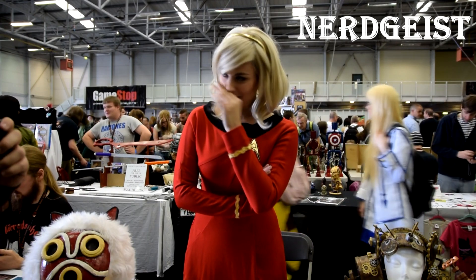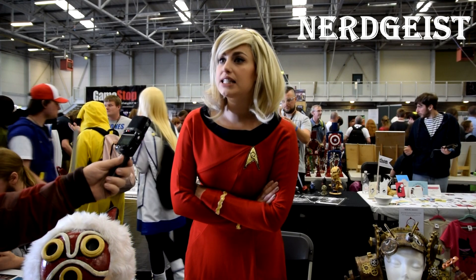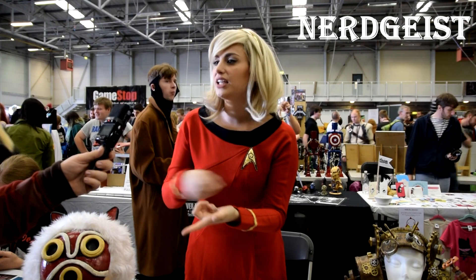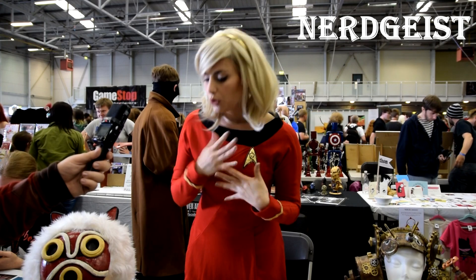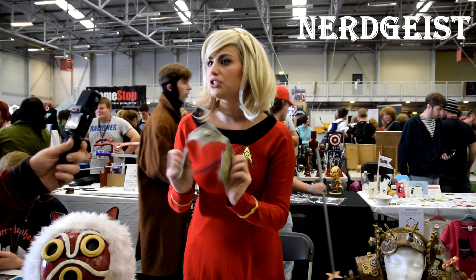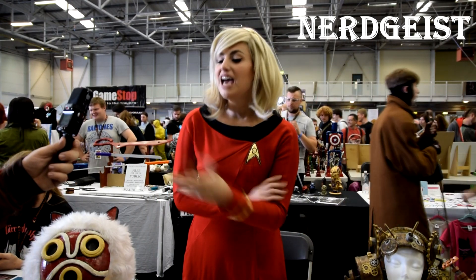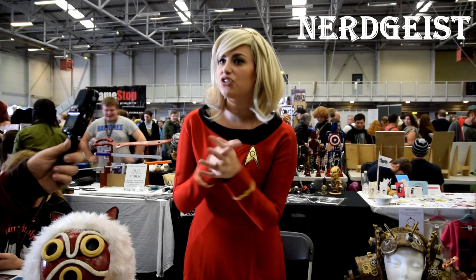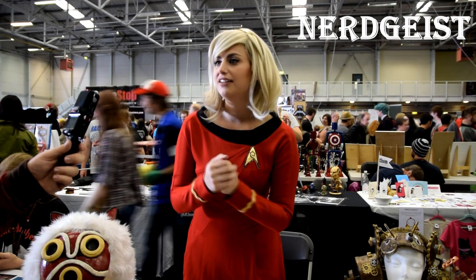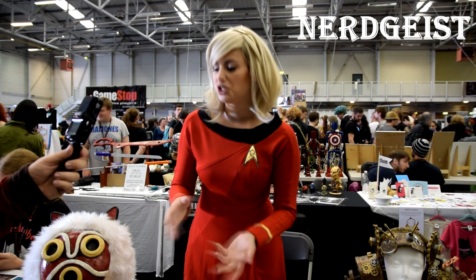So in cosplay, what's your most important tools, would you say? The ones I cannot live without are probably my rotary cutter and my self-healing cutting mat — I use those all the time. Craft foam, Worbla — thermoplastics like Worbla are things that I use for pretty much everything. And a heat gun. Actually, the thing that I use more than anything is just paper. I use large sheets of paper to pattern out armour, to pattern out props and so on, and I go through it like crazy, but it helps make sure that you efficiently use the more expensive materials.